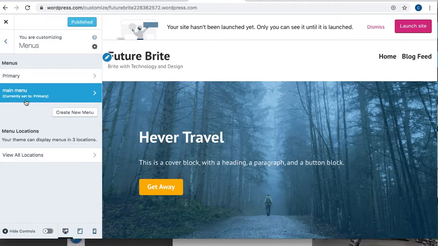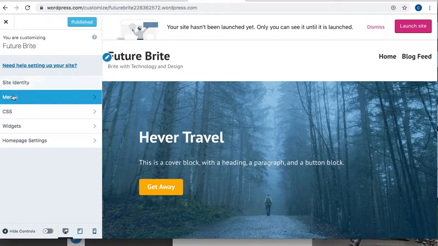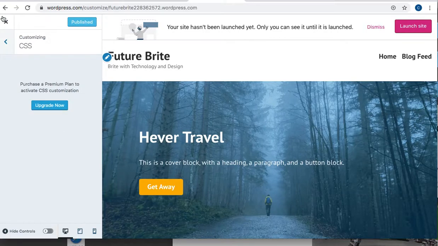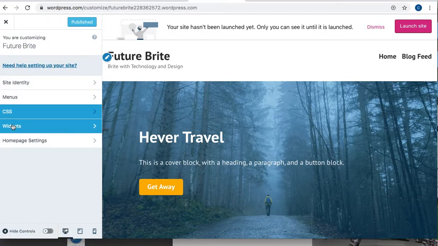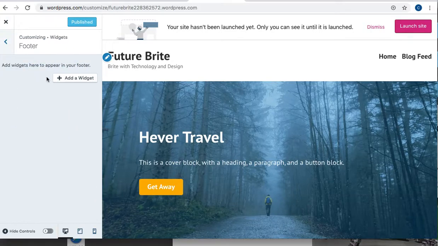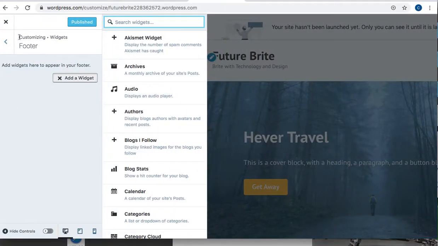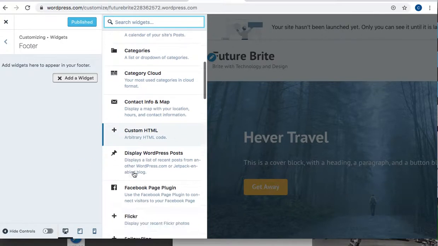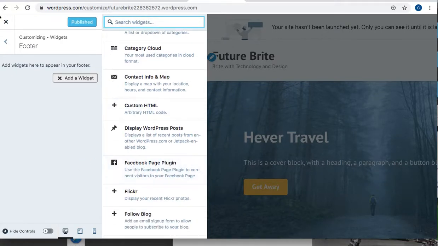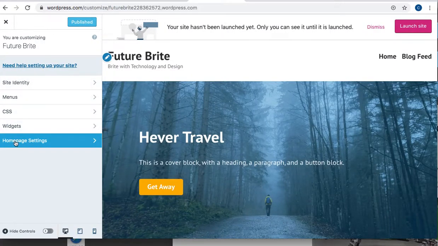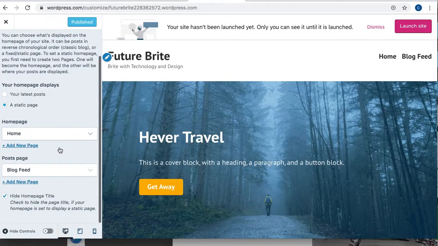You can add more menus if you want, some in the footer, sidebar, whatever. I could adjust some CSS, but for that you'd have to upgrade. Widgets, there's all kinds of cool things I can add, and we'll talk more about that later. We can do audio, archives, blog stats, calendars, anything like that. We'll come back later and do some of those. Homepage settings.